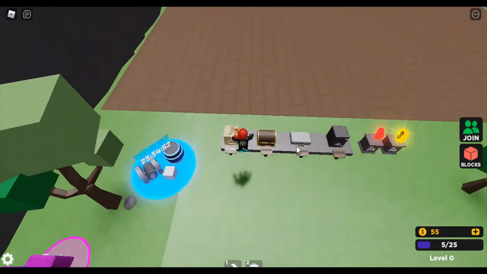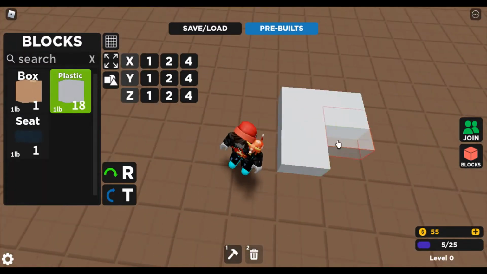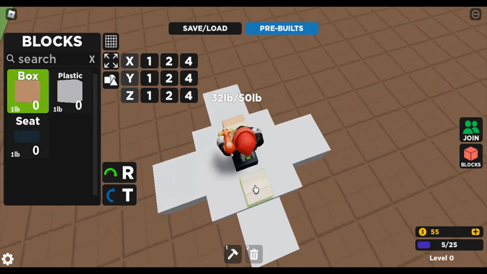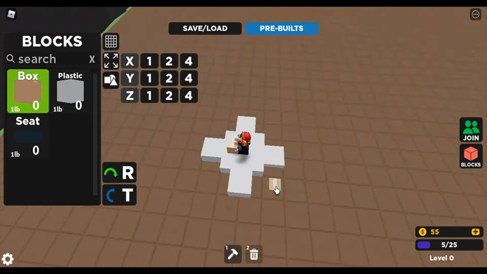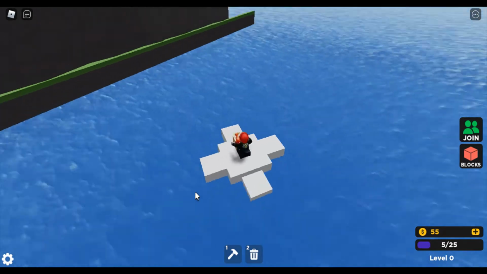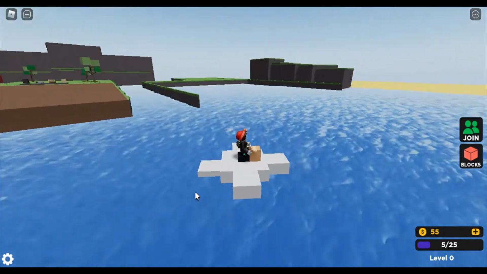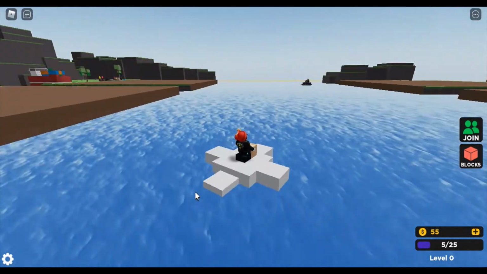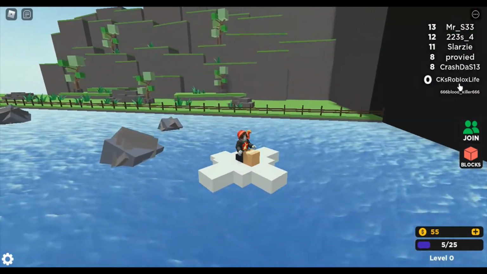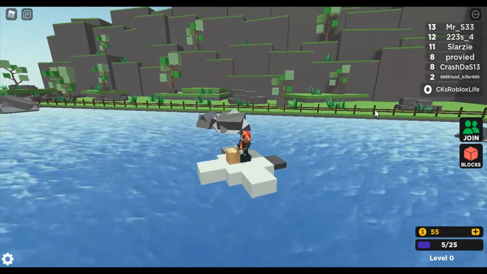Alright, let's go ahead and build us our first boat. Alright, we got all these blocks out, so let's go and launch. And you fall down a little bit. That's me. And it looks like you can have up to 8 players. It says 0, 8, 8, 11, 2. Maybe that's how many times you got to the end.